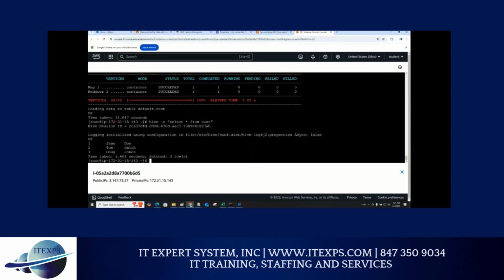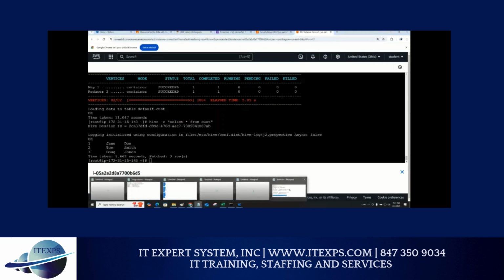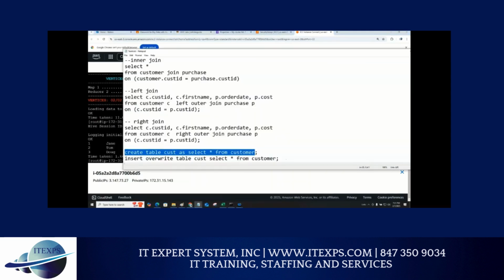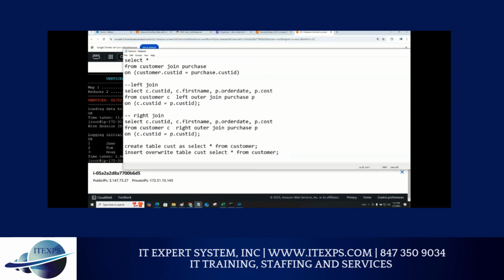We'll take a break. You guys understand what we did or not? Make sense or no? First we create the table, we overwrite, and then we run select star from cust. So data is being overwritten. This command creates the cust table from customer, right?